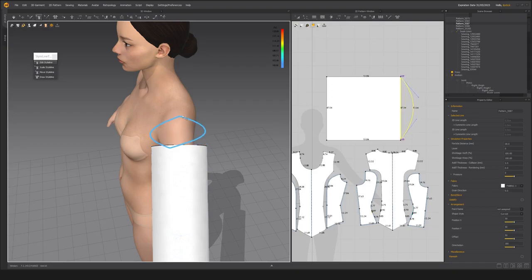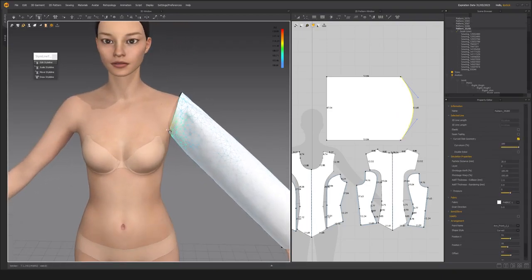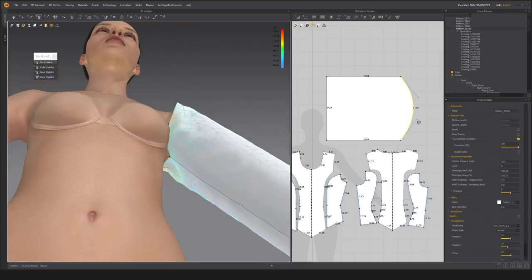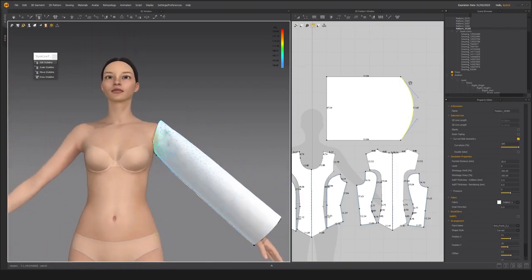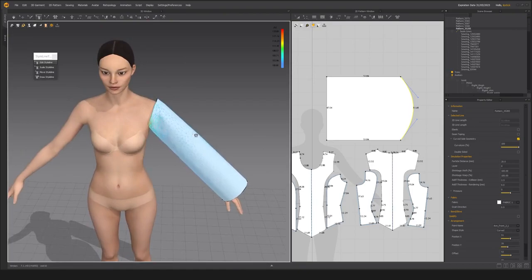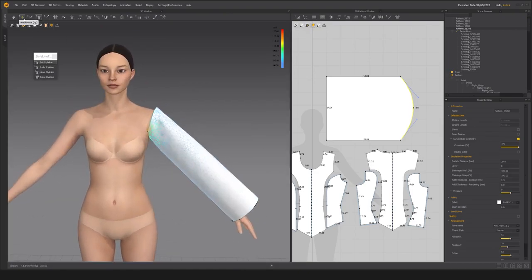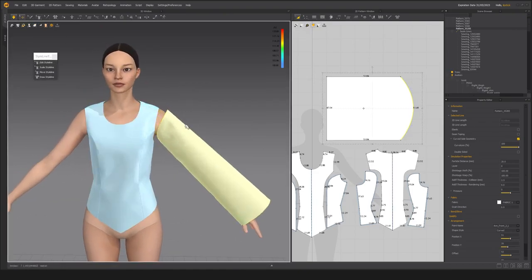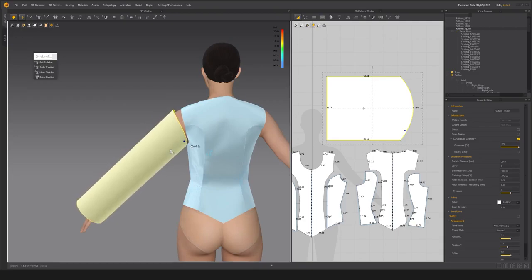If I take this particular edge and I kind of move it like this, it actually gives us something that's not too bad. But we will likely have to add a bunch of points to the segment here of the sleeve that connects to the arm side so that we can get the proper shape going on there. So let me just go ahead and do that. I can get out of Styleline editing, resimulate this just to let this fall down a little bit so that it's in a bit more of a natural position.